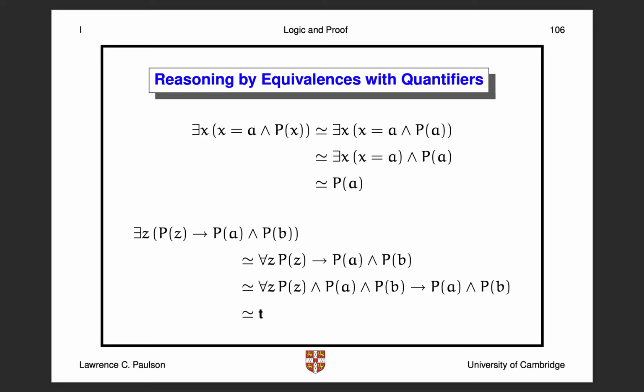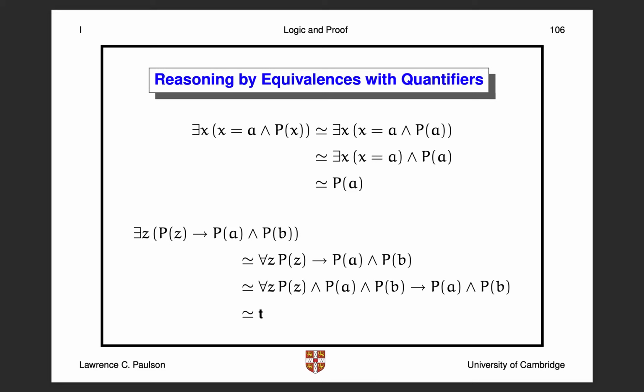So first of all, we note that to the right of the implies symbol, the bound variable isn't used at all. So we can use one of those transformations we saw already to contract the scope of the quantifier, which, as I mentioned, turns from exists into for all. And so we are left with this thing, that is, for all z, p of z implies p of a and p of b. And that's obviously true, right?